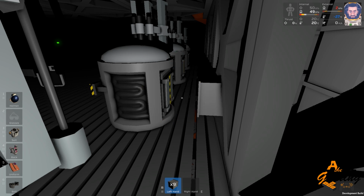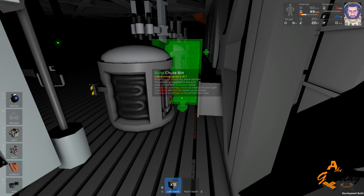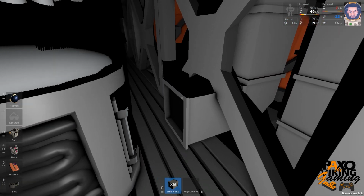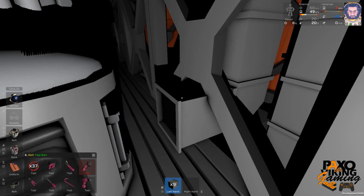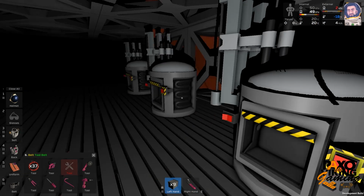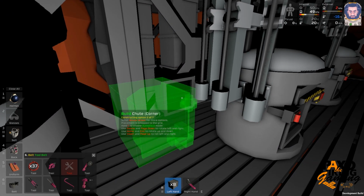The junction. Can you not do a 4-way? Okay. So that's going to be annoying. We can't do that. What we will have to do is get rid of that for a sec. And we'll do a corner that way. Corner that way.